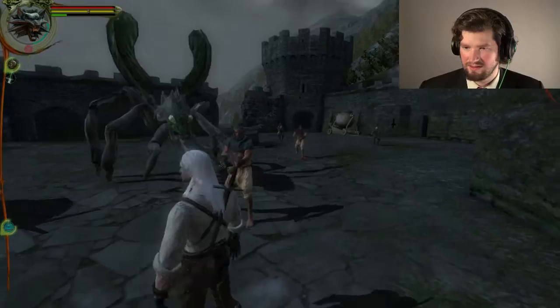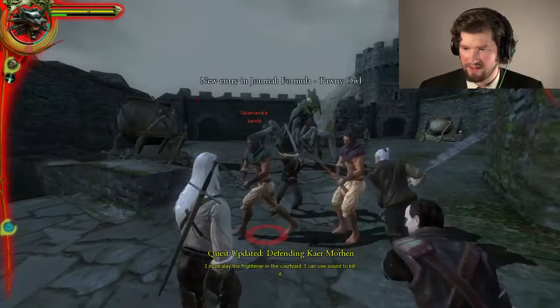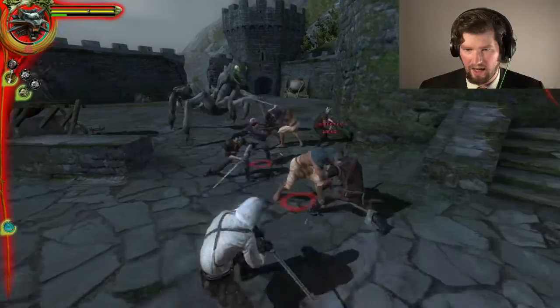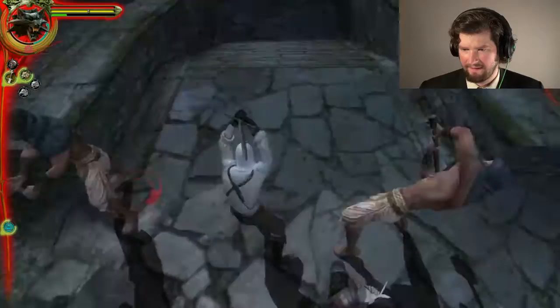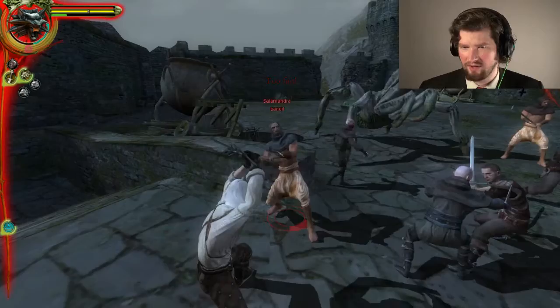Oh, hi. Die. Quest updated. I need power mode? Yeah, I think. There we go. Let's take out these guys first. Are they gonna keep coming? Or should I ignore them and focus on the big dude?